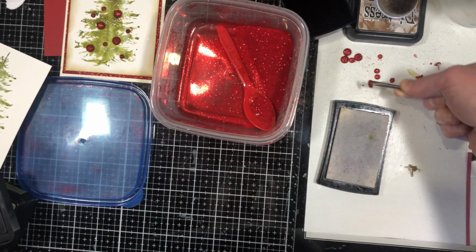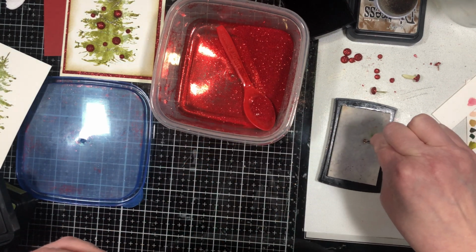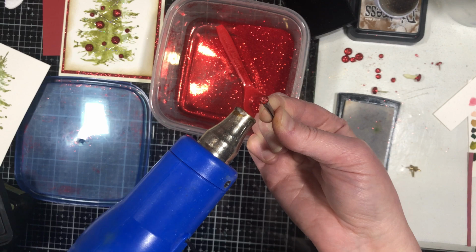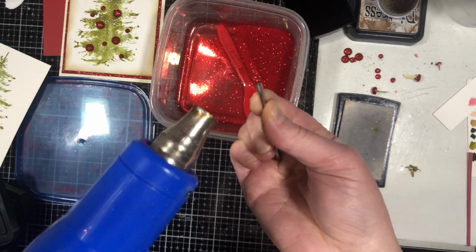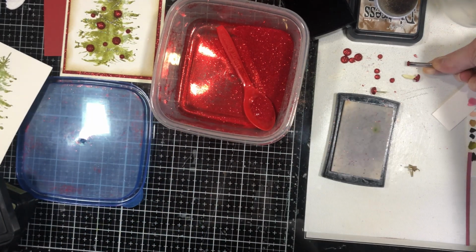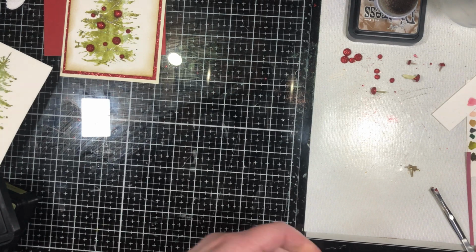And this particular powder, it's really easy to see when it's embossed because it goes a darker shade. The trickier ones are these tinier ones. And always make sure you turn it around so that you're heat embossing the opposite side too. There we go. All right, so I have those on my mat to just cool down a bit. Because they're metal, they emboss super, super quickly, but that metal also gets hot quite quickly.